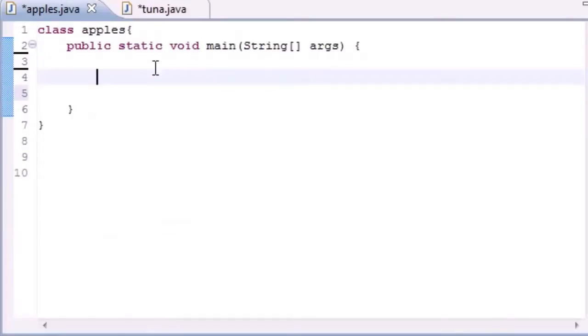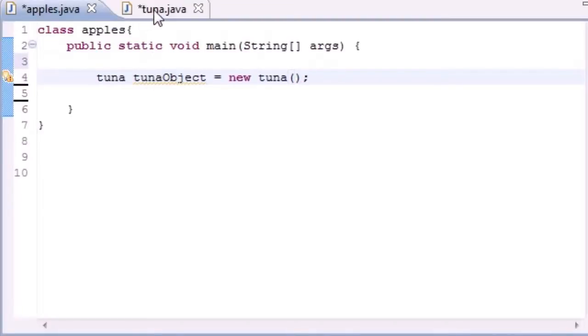So let's get some spacing right there so you can see it good, adjust my headphone, and bam, I'm good to go. So in order to make objects, let's go ahead and name this tuna object, and we'll set this one equal to new tuna, and this isn't going to take any arguments at all.